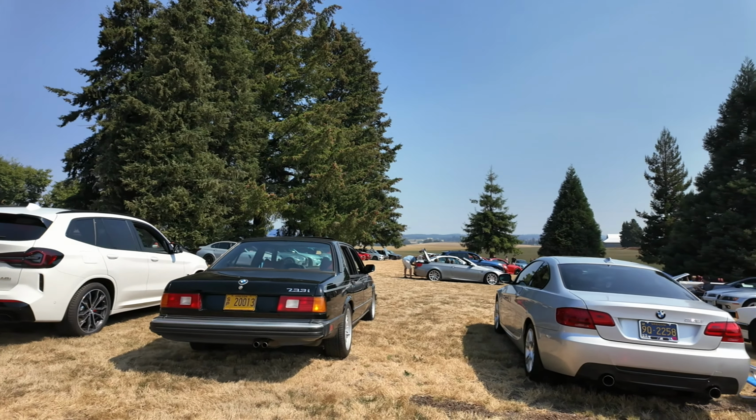And so the car that I want to show you is up here on the left that we're walking towards. It's a very rare car that many people may have never seen in real life or in person. And it is the iconic BMW Z8. And this is an example of BMW producing basically a low production supercar from the early 2000s.